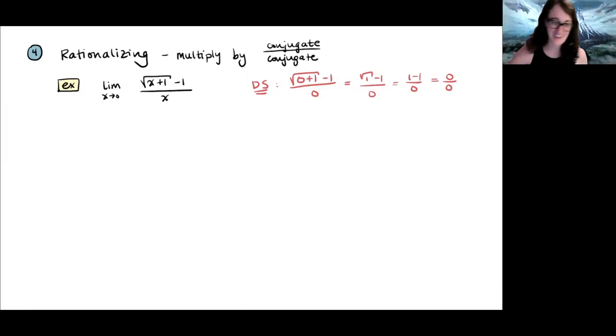All right, anyway, so we're rationalizing, right? All right, we've got 0 over 0. Of course, this means do more work. And in this case, there's no factoring to do. There's no expanding and condensing to do. The only algebraic technique that we know how to use to get rid of this radical here is to rationalize. Okay, so let's go ahead and do that.